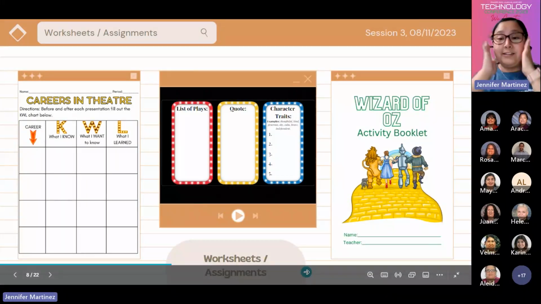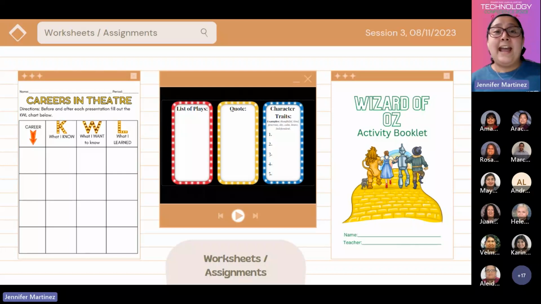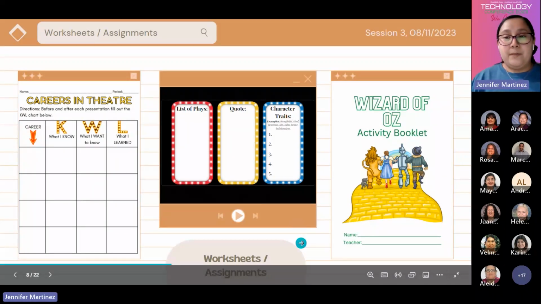I also work with Southwest, and I've helped them with their children's shows before. Last year, because I'm kind of the tech savvy one and I like to do all this kind of stuff, the high school directors asked me to create an activity booklet for the elementaries. So I created the activity booklet for Wizard of Oz. It has different little activities on there: word searches, a poll, writing and everything. I sent my final copy to the director, and from there they sent it to the elementaries. The elementary schools would do this with their kids the week of our performances when they were going to come. So yeah, I can create a lot of worksheets and assignments on here as well.